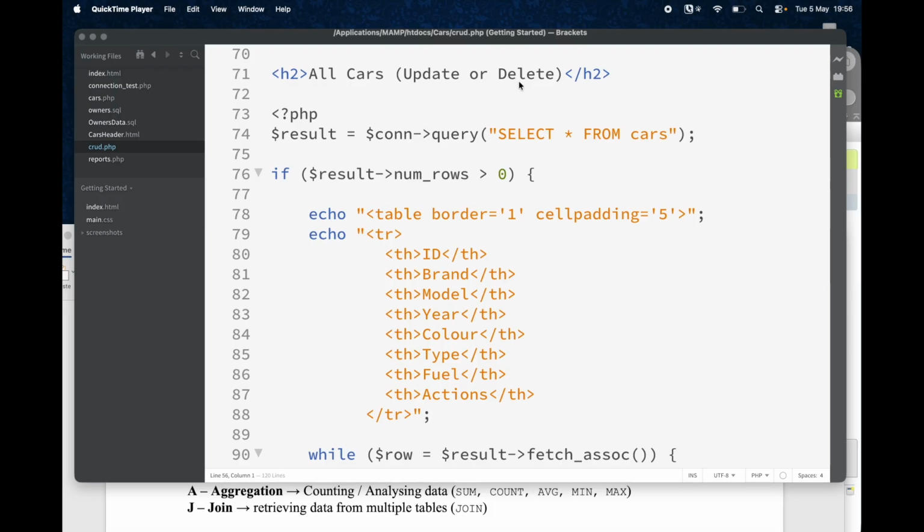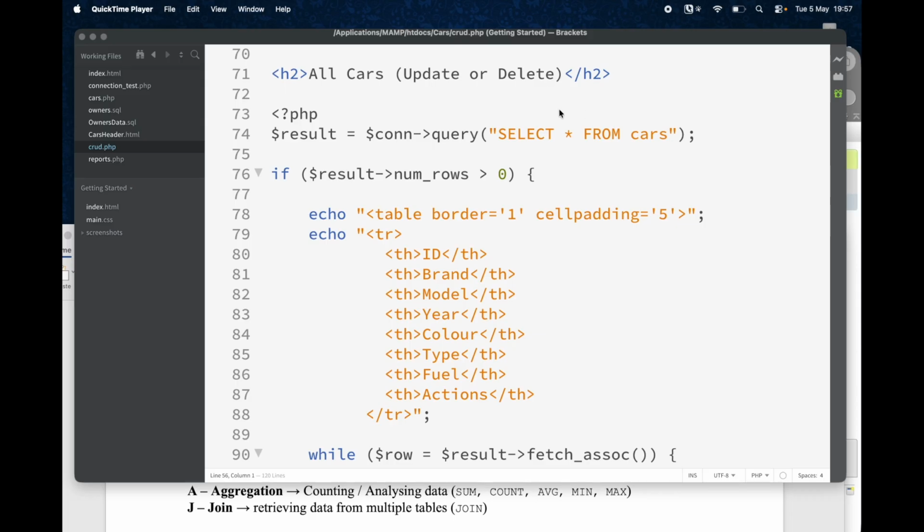Update or delete. Now, what it's going to do, it's going to run a little bit of PHP query. It's going to select everything from the cars database. Absolutely everything. And again, we did this in our previous video when we were doing preview to show what was in the database. But in this situation, we're not just showing it, we're also allowing it to be changed or deleted.